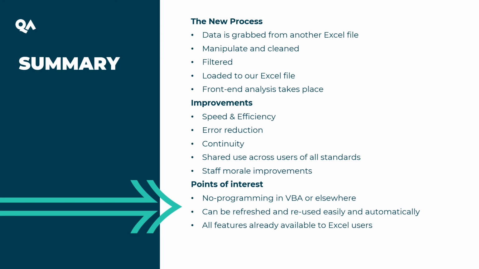Improvements, probably obvious, but let's talk about them. Speed and efficiency. We're going to reduce errors. People will run the same thing just by refreshing it, and therefore continuity. Everyone will do it the same way. It'll improve on the user base who can do these skills, so we'll be able to incorporate a wider breadth of users, and staff morale improves. Might be an undersold point, but if one poor soul has to do this manually every week, but now anyone can do it, there's massive benefits to be seen there.